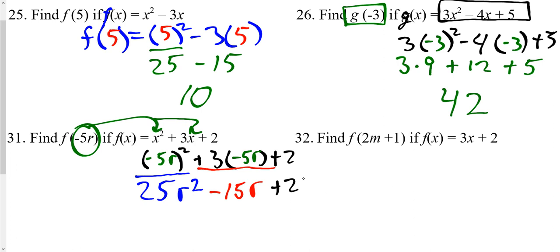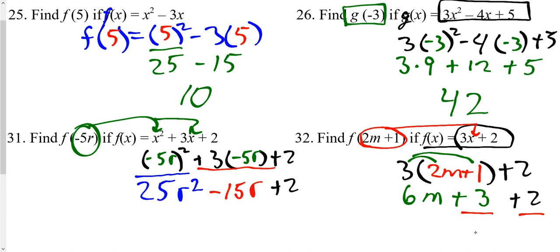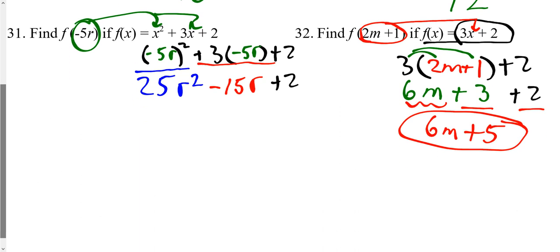When we are looking at f over here, our rule says 3 times your input plus 2. And then whatever's in your parentheses is what you have to go ahead and plug in for your x. So now we have some parentheses here. We need to just go ahead and distribute that 3 in. We get a 6m plus 3. Still with that plus 2. You will notice our plus 3 and plus 2 are like terms. We could put those together. Our 6m is not. That's got an m. Well, we'll just bring that down. And so then that would be your answer.